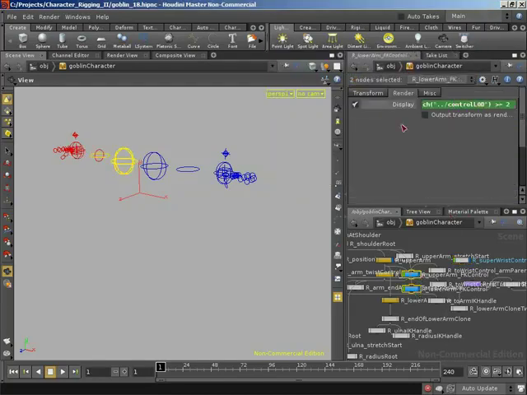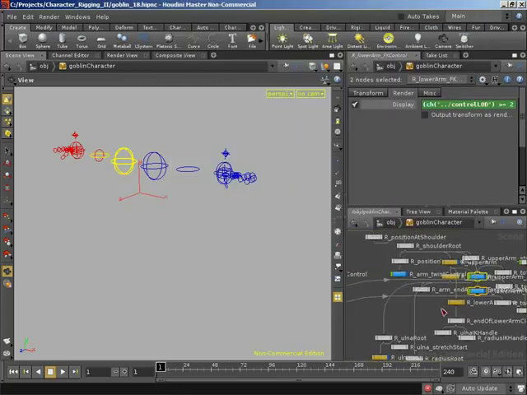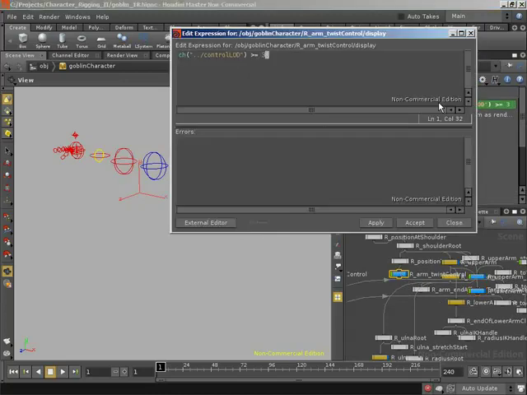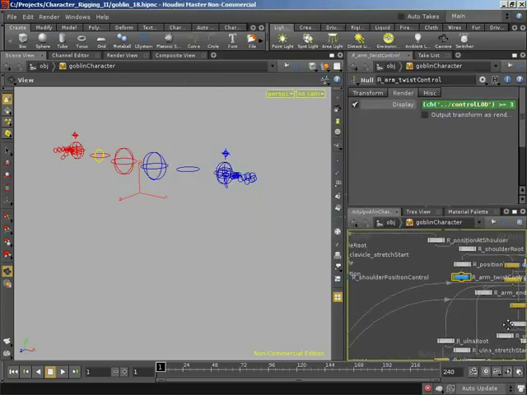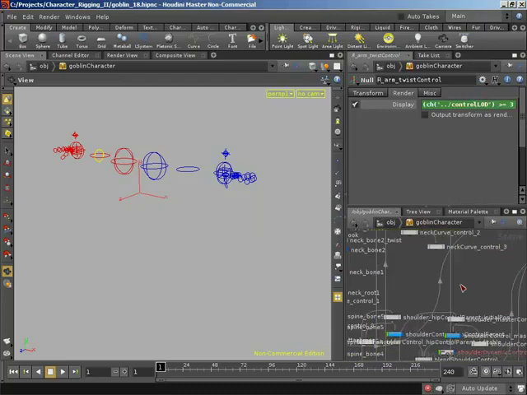So let's grab the right arm, bring that in, multiply that in. Okay, let's grab the twist for our right arm and multiply that in. Then let's go ahead and go back to the FK controls on our left arm.